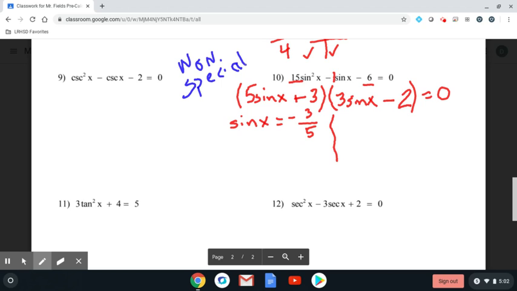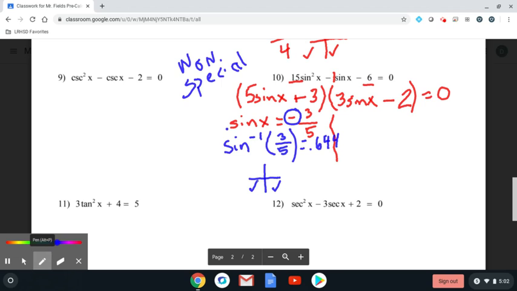All right, so when we're working with that non-special, the first thing we need to find is that reference angle. So in our calculators in radian mode, we're going to do the inverse of sine of a positive 3/5, and that's going to give us our reference angle of 0.644. So now once we have that 0.644, let's think about the quadrants that we're in. Since this is a negative 3/5, that tells me that y is negative because we're working with sine. So in this case, we know y is negative in quadrant number 3 and quadrant number 4.